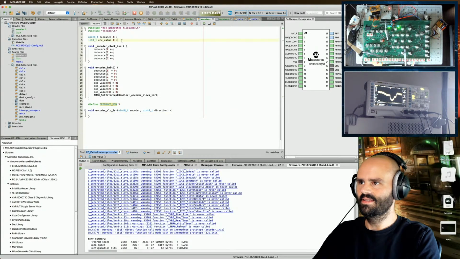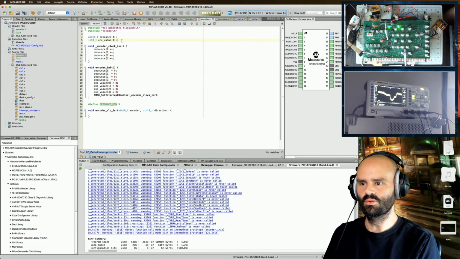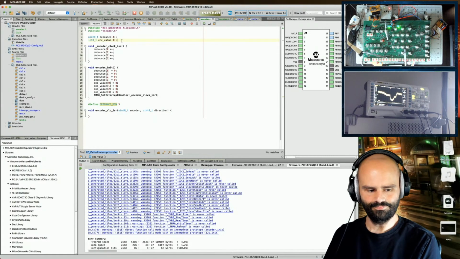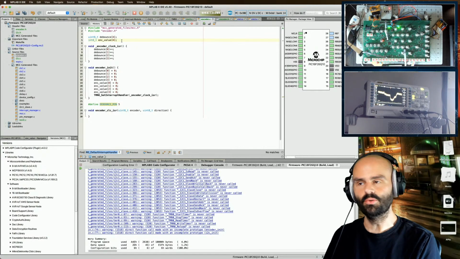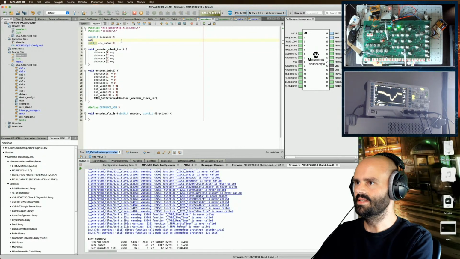The other thing now, this doesn't mean we ignore a value coming in, it means we ignore a change in direction. So we'll need to track one extra bit of state, which is not only do we need to know the current value of the encoder, we need to know, let's go uint8_t, we need to know encoder direction.